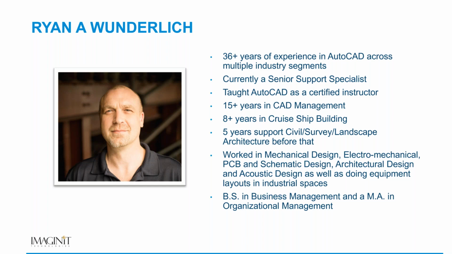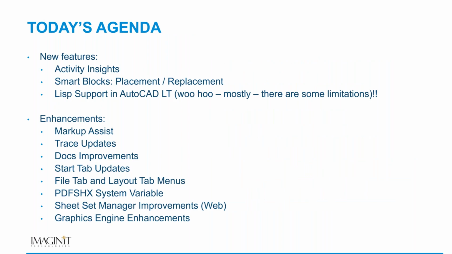So let's move on. So here's what we're going to talk about today. We're going to talk about the new features inside of AutoCAD and AutoCAD LT, activity insights, smart blocks, which is both placement and replacement. And those of you that are really curious about AutoCAD LT, this was not in your initial sign up, but we're going to talk about Lisp support is now in AutoCAD LT. Woohoo! Well, mostly. There are some limitations, and I'll talk about those limitations specifically.